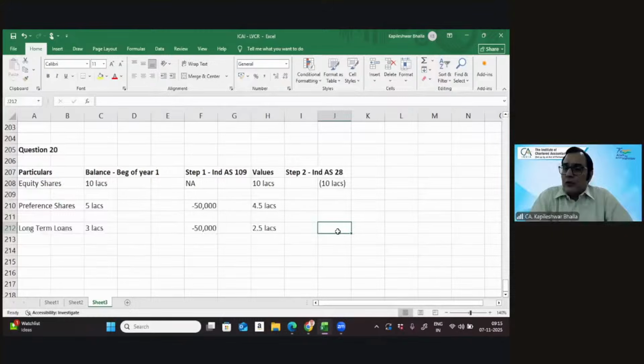Do I pass it on to the preference as well as the long-term loan? And if yes, can you tell me, are you going to first give the loss to preference, or are you going to give the loss to the long-term loan? Remember, once the company is going to liquidate, can I say first the losses will be borne by the preference, and then it is going to be borne later by the long-term loan.